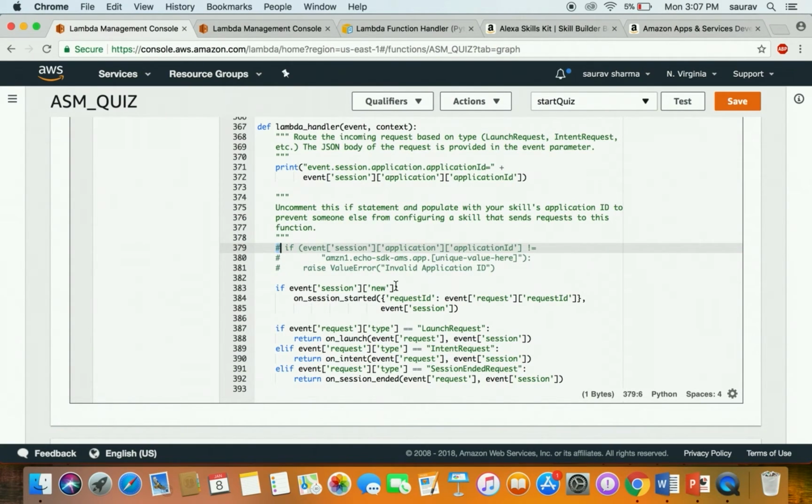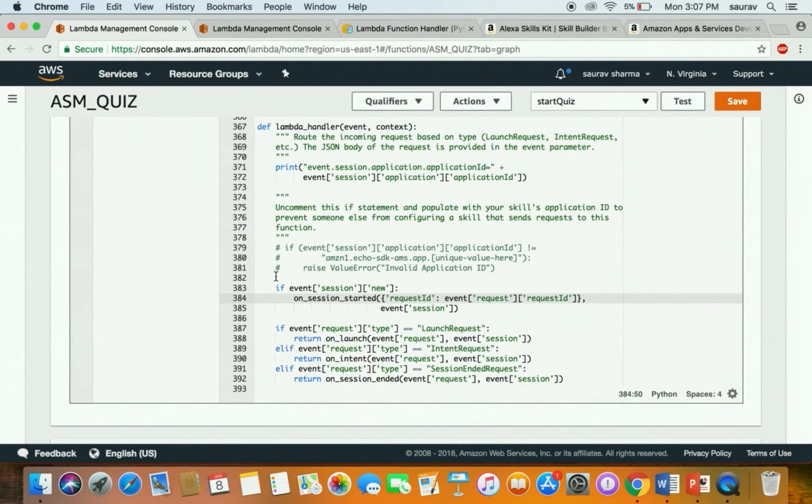I've never had the reason to do this yet, so I left this here just so that you know that there is an option. And the other thing is, by default, anyone can use your code for their application. After that, this is optional, obviously.